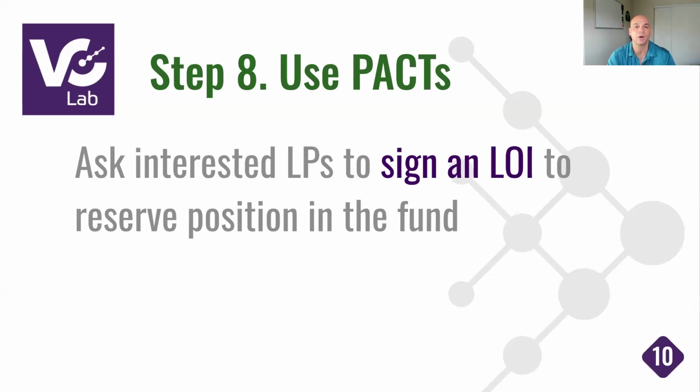Because look, there's no upside in someone telling you no, and there's no upside for them in telling you why they said no. Right? It's all downside, because you might get upset, you might not feel very good about it. There's just no upside at all. So what do a lot of people say? Oh, this is super interesting. I think this is cool. I really like it. Let me think about this. And you live in this world of basically BS, right? So what the pact allows you to do is figure out who's real and who's not, right? It's like, great, here's a sign. Great, I'm glad you like the vision here.